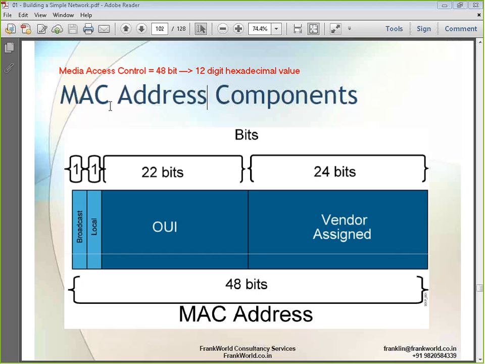Now let's try to understand this concept of a hexadecimal value. A single hexadecimal digit ranges between 0 to 9 and then A to F. That is how a hexadecimal digit will look.